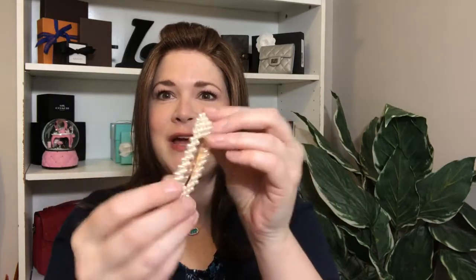Her hair comes in this beautiful silky bag. Presentation is everything — something packaged really nicely just makes you feel so much better about the purchase. She also sent some really pretty pearl barrettes, which I really appreciate, a wig cap, and a thank-you card that includes her YouTube channel, Instagram, and Facebook — I'll link everything below.